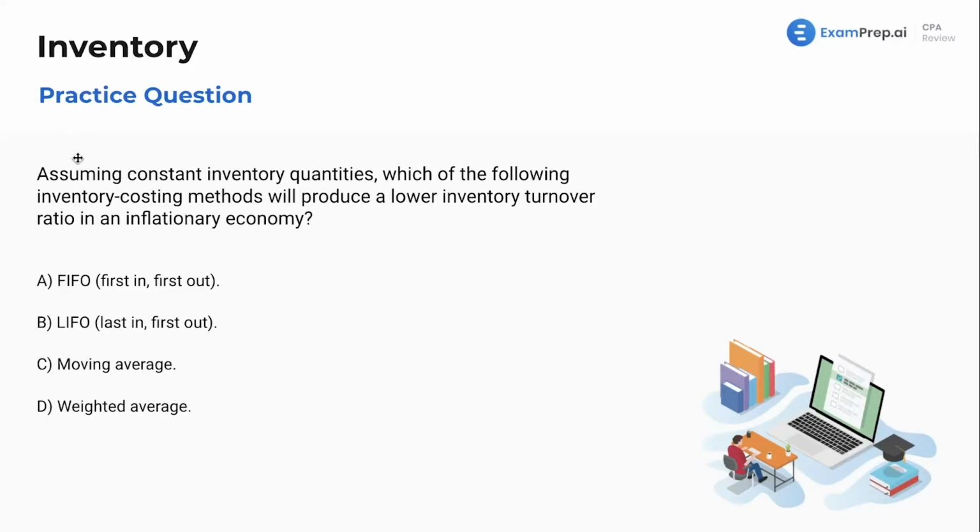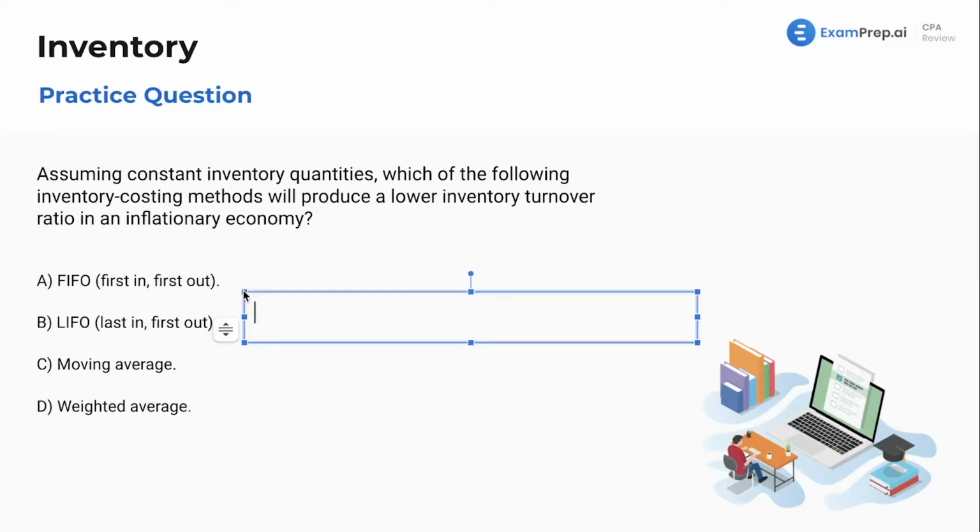First approach here, we read this question, and if any question mentions a ratio or a formula, I want you to immediately write out that ratio or formula. That way you know what it's asking, because within that ratio, it's likely going to have a component, whether the numerator or denominator, and that is going to be what it's asking about. So here, I'm going to give you a second to think about it. What is the inventory turnover ratio?